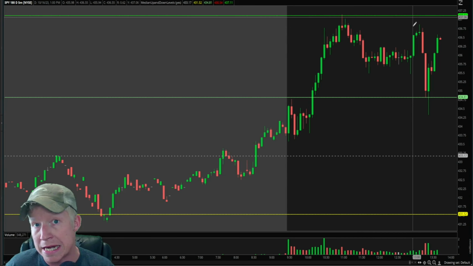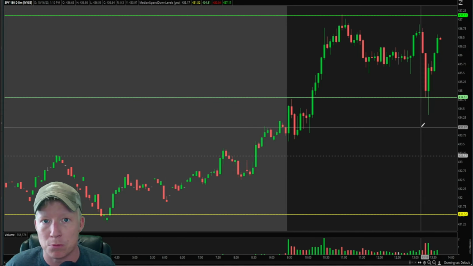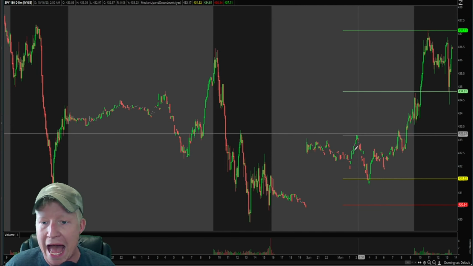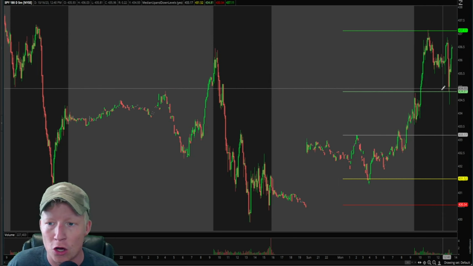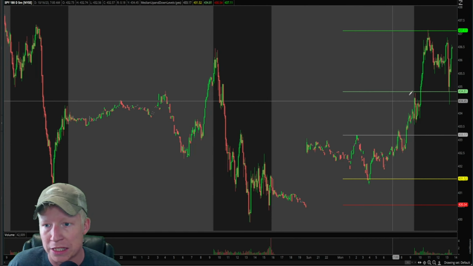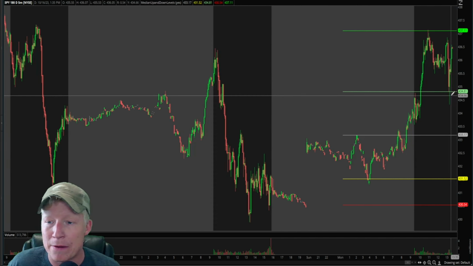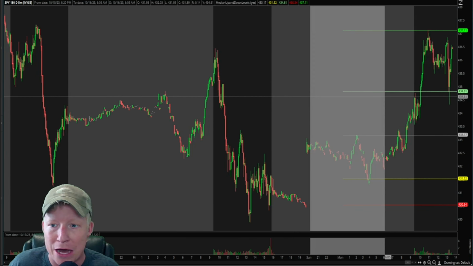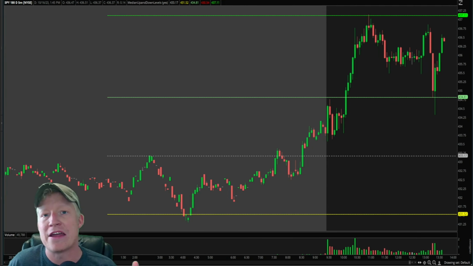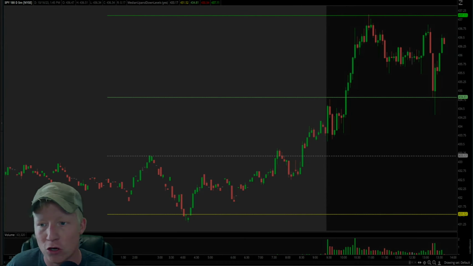These numbers have been here since 4 a.m. this morning. Since you could start looking at the chart, these lines have been on the chart, and look at it, it has literally reacted to the half line, reacted to the full line, come back and reacted to this half line, bounced off of again. This is a very good indicator for helping to predict levels on the S&P 500.